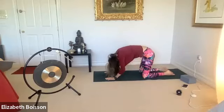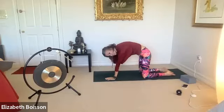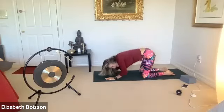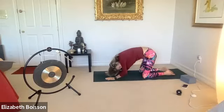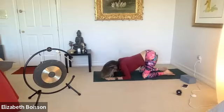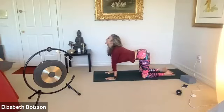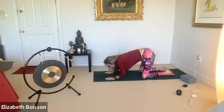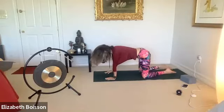Exhale, bending those elbows, dragging our hearts up into cat. Inhale to cow. And exhale, bending those elbows, transitioning into cat. One last time. Inhale, cow. And exhale. Come back to a flat back.